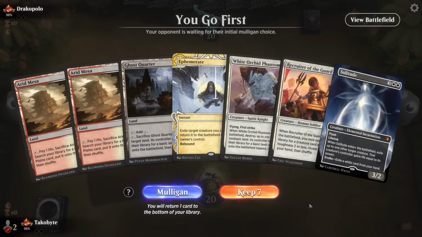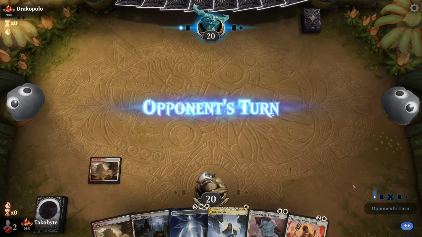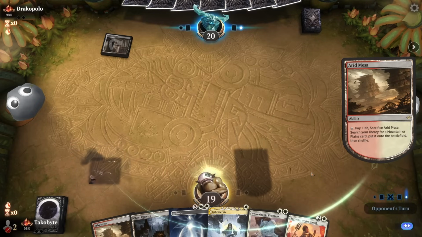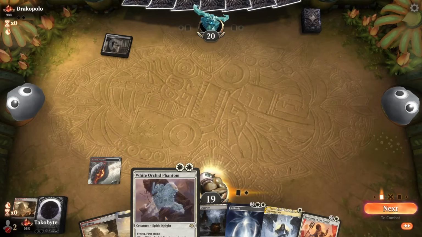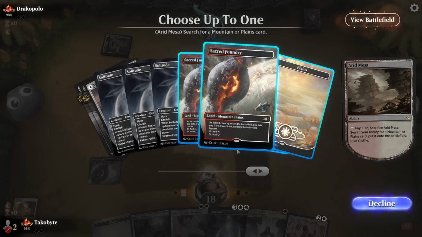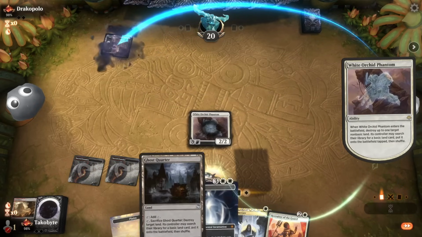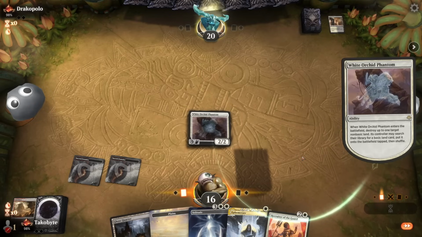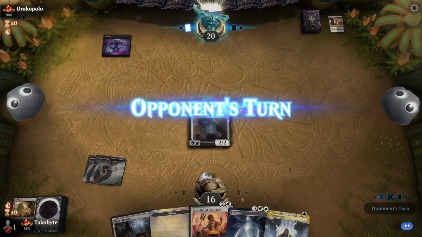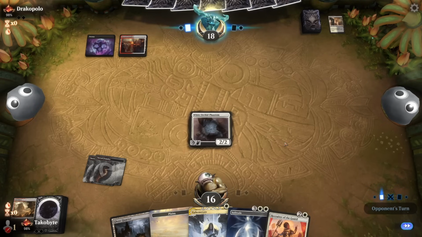Okay, I'm curious to see how this one works out. Got a Solitude. Solitude, Ephemerate combo. I think we go with the White Orchid Phantom here. Boom. And then we Ghost Quarter next turn. Alternatively, I could have waited. Like, for example, I wait. Solitude, wait on Ephemerate. Yeah, I should have maybe waited.